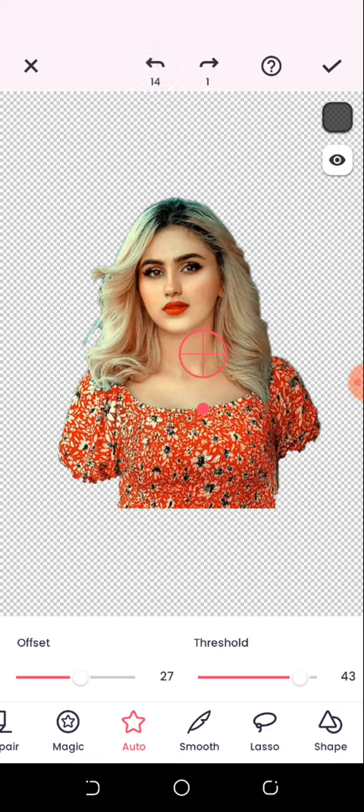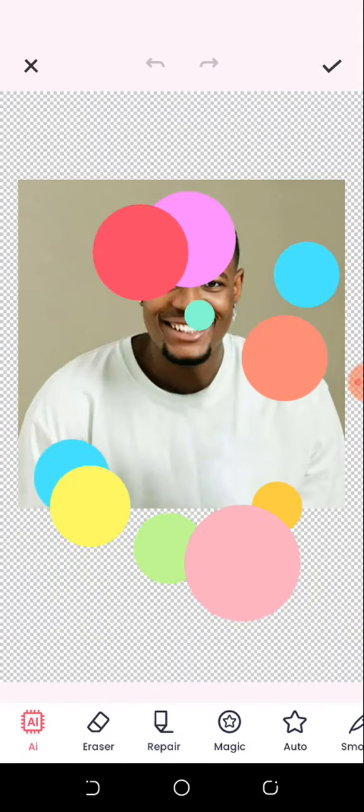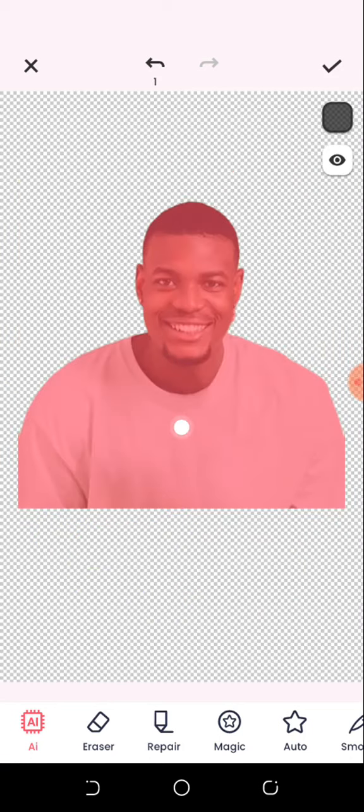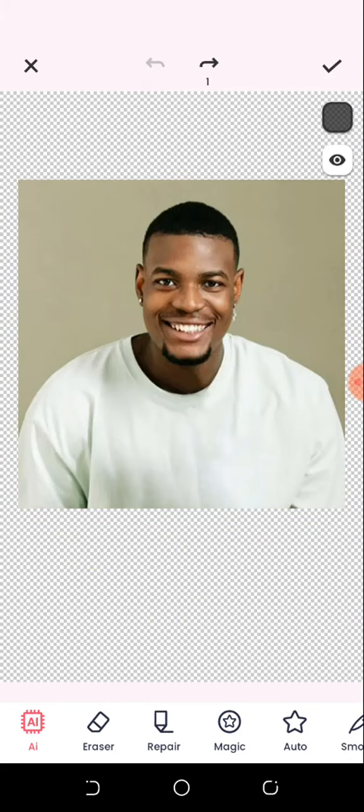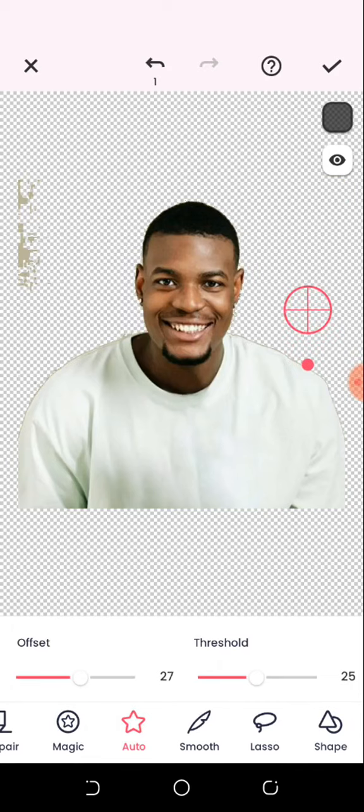So it works in case sometimes you want to work on your designs, like if you're using Pixellab. Let me get rid of this particular place, and let's use this guy. All right, so now let's come to auto. Let's see, after I hold it and then release it, you can see it has actually gotten rid of the background, or it just automatically takes a particular color away.